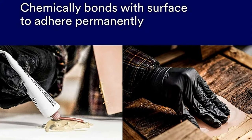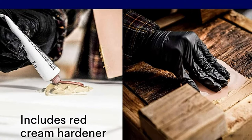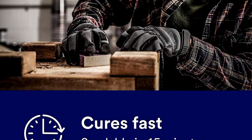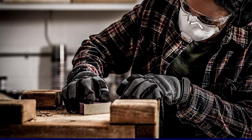It is designed for both exterior and interior use and is plenty durable enough for outside use as it is fully water-resistant. Once applied, it only takes 15 minutes until it is dry. When applied, it has a brown color that blends fairly well with most woods. However, it is easy to paint and takes paint and stain very well. It should be ready to paint or stain roughly 25 minutes after application.